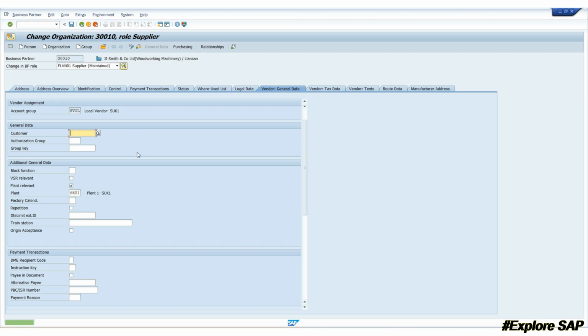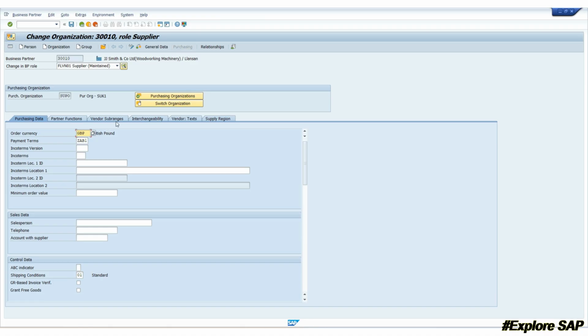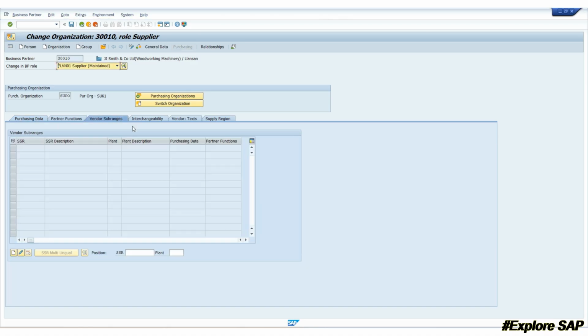Next, we need to go to the Purchasing tab. Click Additional Purchasing Data. Scroll down, and you have to click on this button Create.